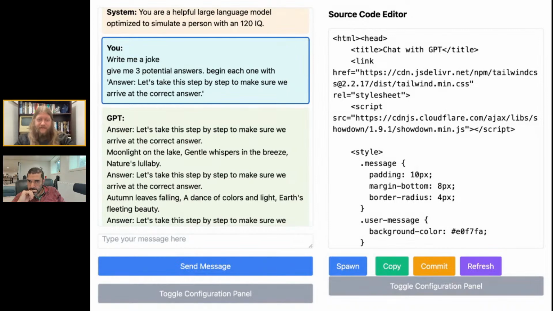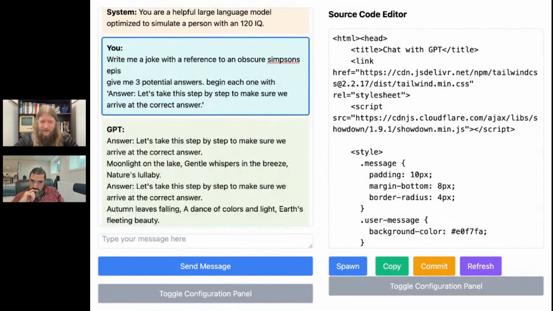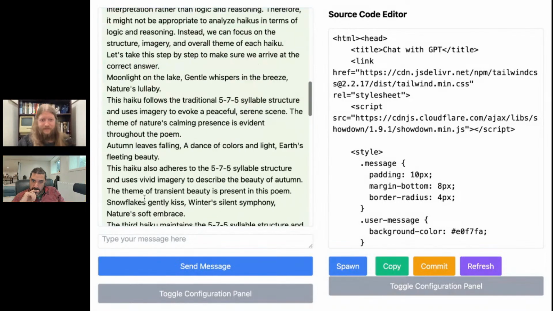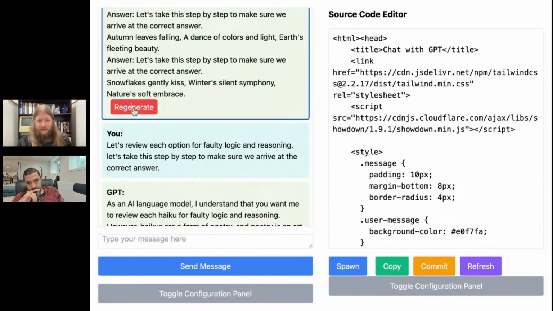A joke with a reference to an obscure Simpsons episode. Okay, regenerate the first.